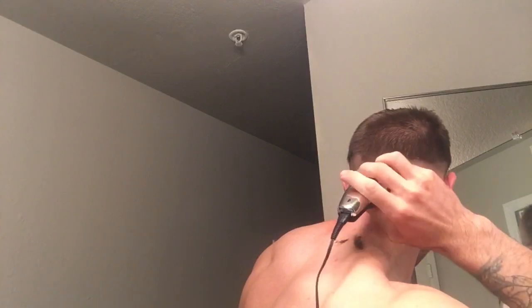I always start from the bottom of the hairline and work towards the top. It helps me see exactly where my lines are, how much I'm cutting off, how much material or hair is left, and it just kind of keeps everything very easy to see. So here I'm cutting. I start with no guard, just the clippers. And in this video, I'm really only showing the right side because the mirror is to my left, so the camera's not really seeing any of that. So to save time, you'll just kind of see the right side here.